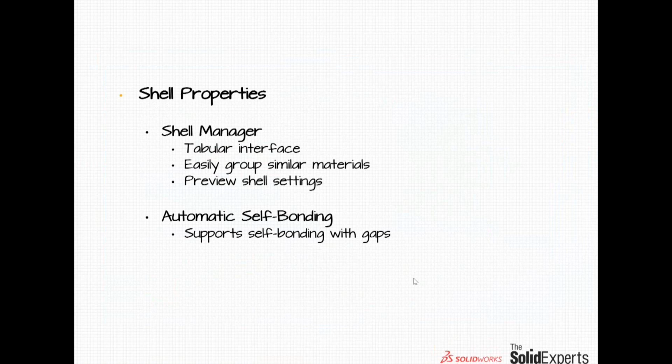Another good update in 2015 for shells is automatic self-bonding. Those of you that work with sheet metal are really going to love this. Parts that are folded up next to each other, you know you have some manufacturing clearances in there, especially if that edge is going to be welded. You end up with a little gap. Well, in 2015 now, the shell contact has been improved, so it automatically bonds that self-contact, including cases where there is a gap. So I'll show you a good example of that.